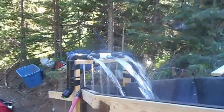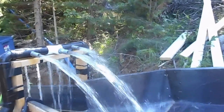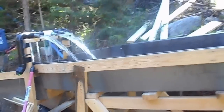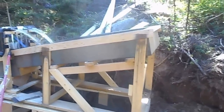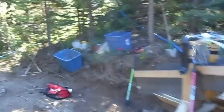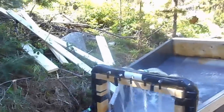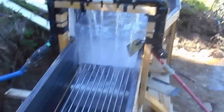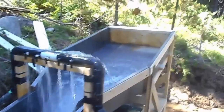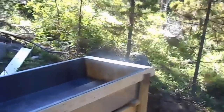Is that all the pump has? Is that all the pump has, Dad? That's all I know about it. Yep, we need another pump. Oh, yes. I need to seal that joint. Okay, shut her down.